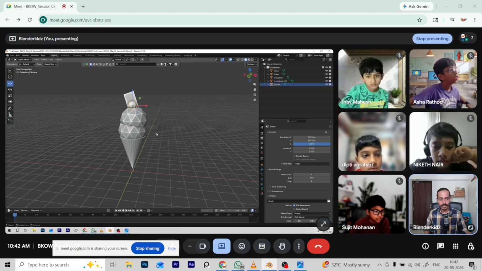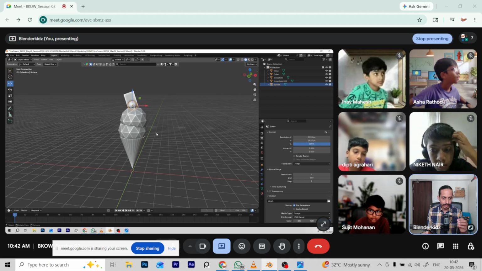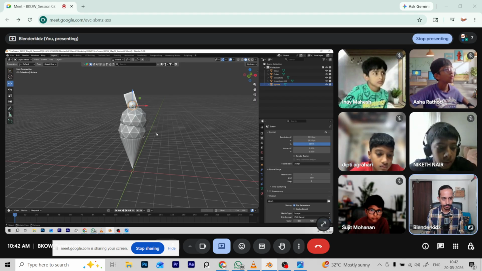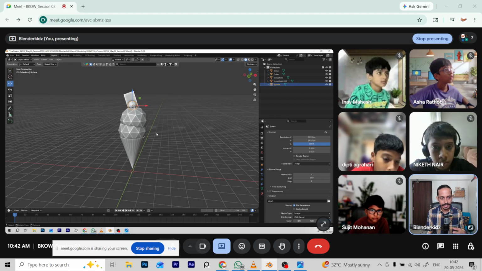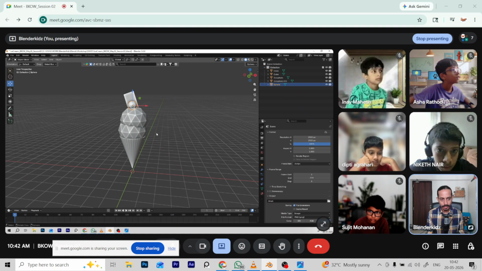So now, everyone, I want to give you a little instruction about how things are going to go forward. I will demonstrate something. I have the same ice cream that you have, so we have the same file. I will demonstrate some part, and you have to watch closely. No tinkering around when I'm demonstrating.